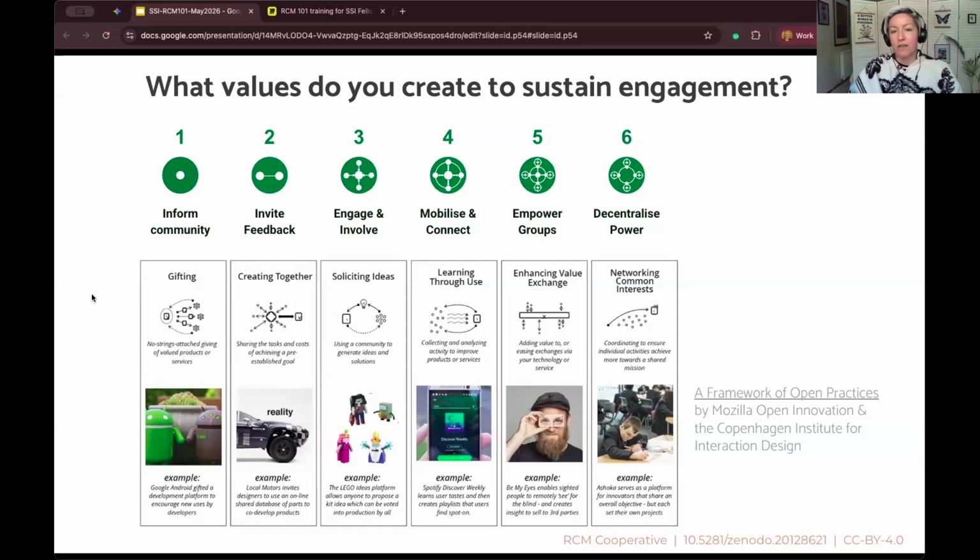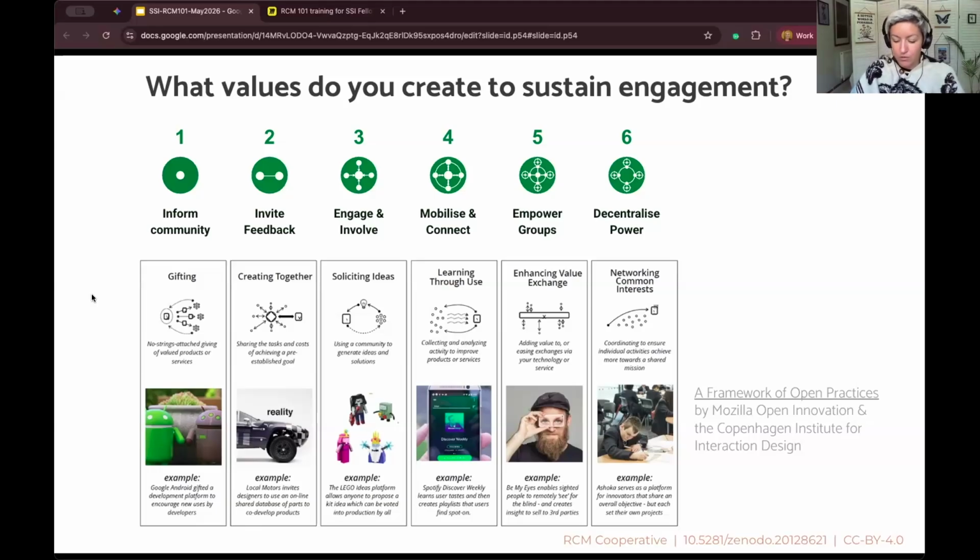So when you observe these kinds of activities, acknowledge them and also build them into your planning. For example, keeping an eye out for when people are gifting each other information, creating together, this kind of co-working. A broad aim for a lot of our groups is creating together. We also want to support people to give each other ideas, do active learning, and build around common interests.